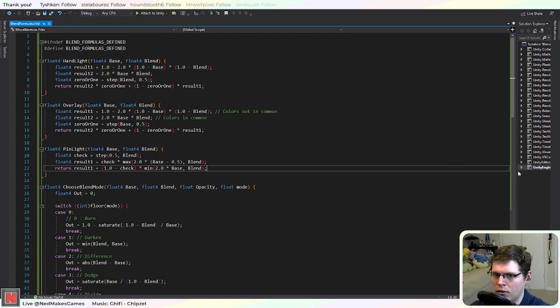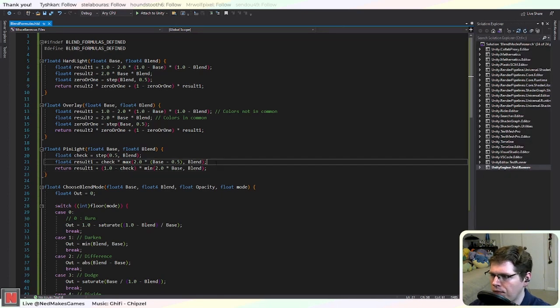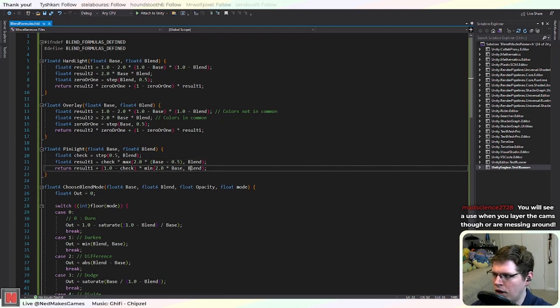But anyway, okay, let me see if I can summarize this. For components where the blend is less than 1/2, it takes the minimum of 2 times the base color and the blend color. So it's only going to take colors that are twice as dark as the blend color out of the base.